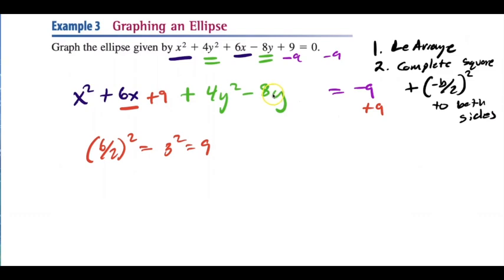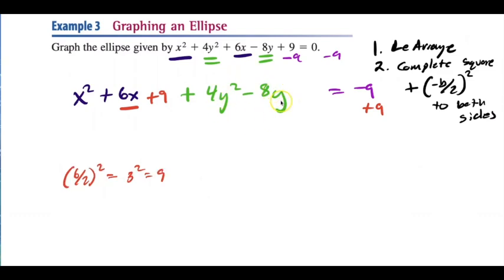Let's do the same thing for our y. To complete the square on our y is going to be a little tougher because the coefficient on y squared is not 1. You need it to be 1 to complete the square. We're going to have to factor out a 4 from all of them. We're going to divide by 4. I get y squared minus 2y. I like myself a little space.